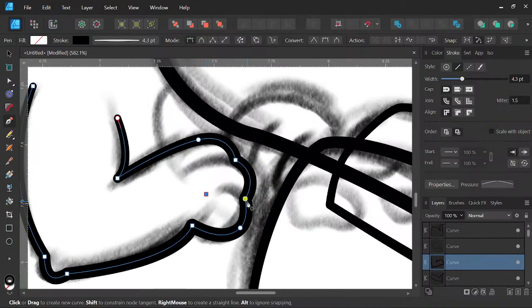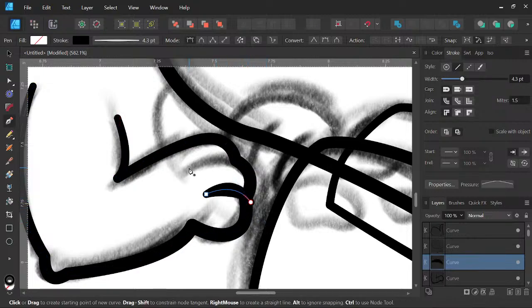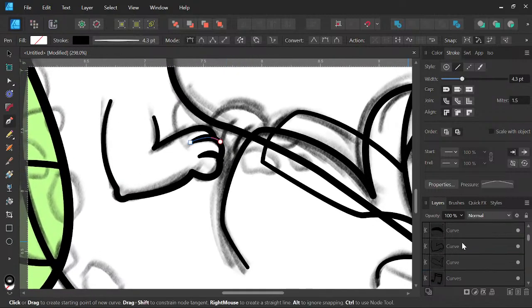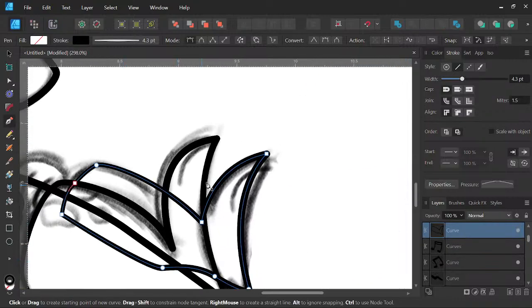Go ahead and do that on this side too, so I don't forget this time. Go ahead and do that for the back feet as well.